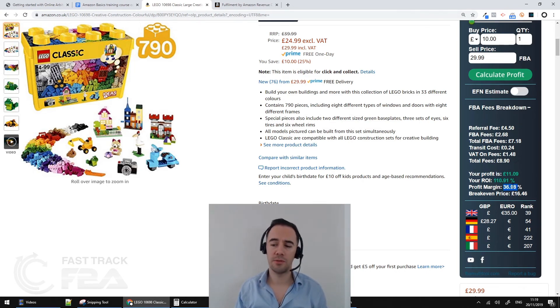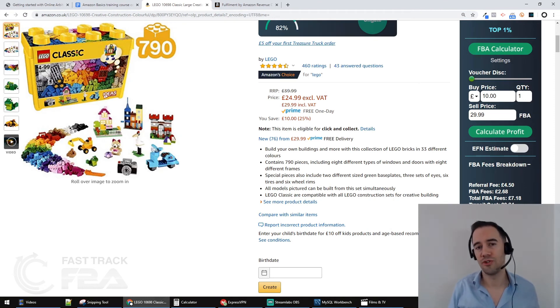The tool also shows margin, but I'm more interested in ROI — how much of the money I invest today am I going to get back. FBA Multi-Tool is really useful and efficient, and for me time is money. Sourcing is where I add value. Now, you might ask: what figures should you be looking for? For new beginners, the general rule of thumb is no lower than 30% ROI.